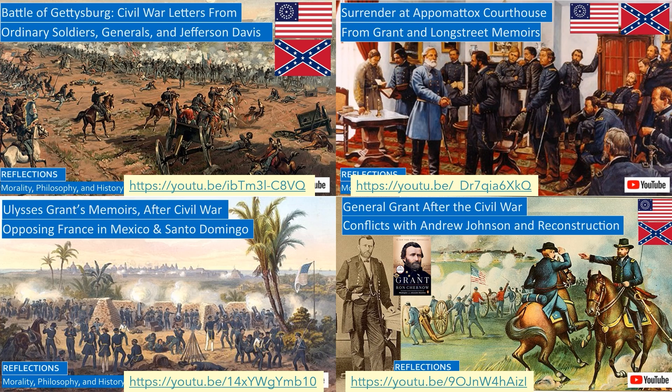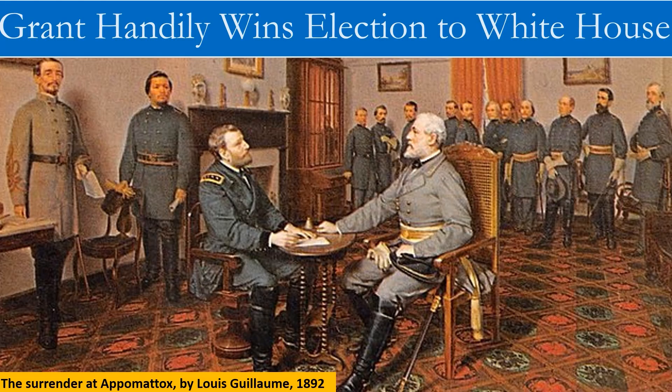When he won the presidency, Grant continued his role in promoting reconstruction and protecting the civil rights of black citizens, protecting them from white supremacists of the newly formed Ku Klux Klan. These KKK Knight Riders terrorized and murdered blacks, often stealing or burning their property, intimidating them so they would not vote. As President Johnson's popularity declined, General Grant's popularity increased. Days after President Johnson was acquitted of his impeachment charges, the Republicans nominated Grant as their presidential candidate on the first ballot, as he was the only nominee. During that era, presidential candidates refrained from campaigning and making speeches. House Speaker Colfax of Indiana was nominated to run as Vice President.